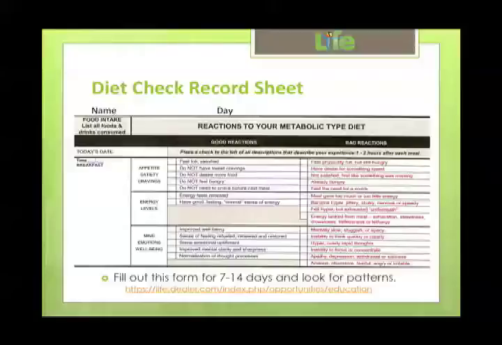Because what you're looking for is as you start eating better, you should slowly transition to the point where you're checking off much more blue items than you are red. So if after eating a meal you're checking off several of these red items, then you know you did something incorrect. You either didn't eat the right protein, carb, or fat amounts, or maybe you ate just too much food overall, or maybe you ate too fast. There's a number of different things, and we're going to look at those in a moment, but at least with filling out the form, it allows you to become mindful about what you're eating.